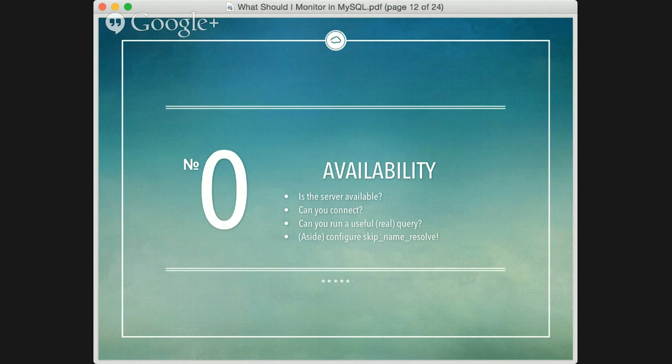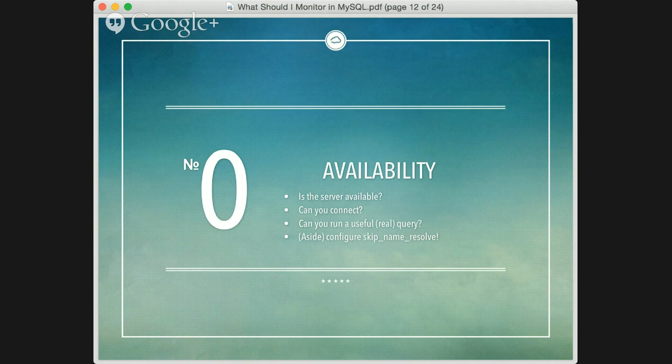So now I present to you a list of 10 things. This is my own top 10 list of things that you should be concerned about monitoring. So let's just dig right into it. And I may go through this pretty quickly. I'm not planning to take a whole hour on this, so I'll save you some of the time if you blocked out an hour for this webinar. Okay, so let's dig into number 0.